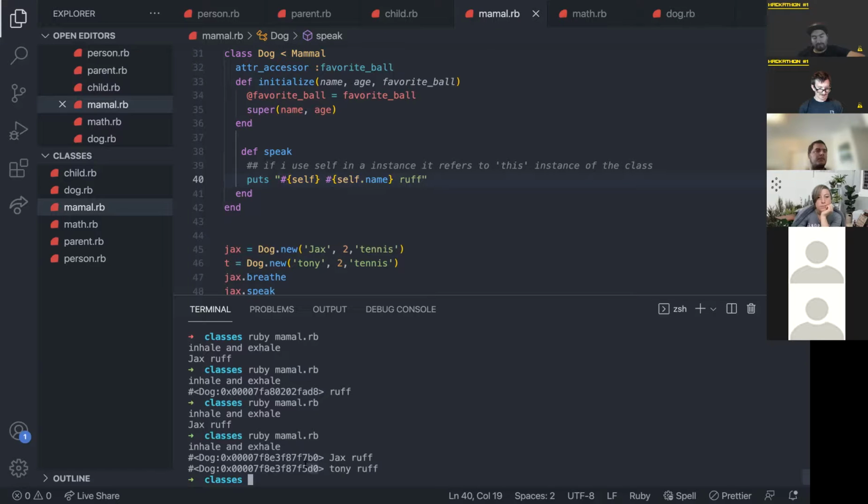They are very similar, but there's a 7 and a 5. Those are two different memory addresses, so those are two different instances of the dog. In an instance method, self is referring to the instance of the class that is calling it.